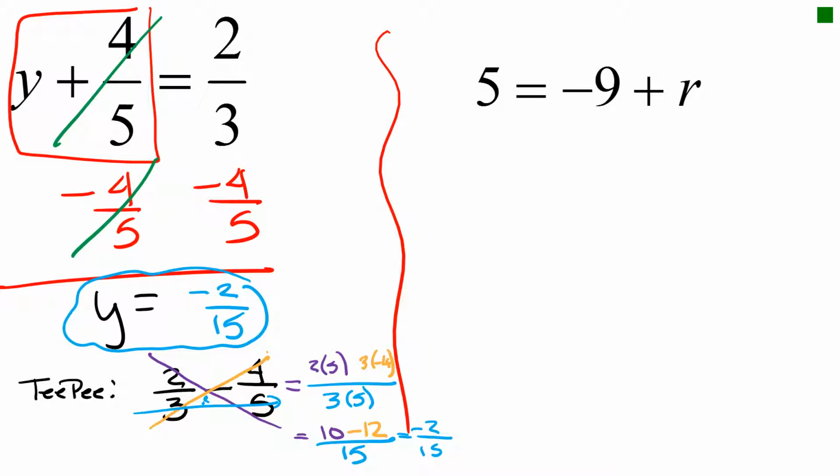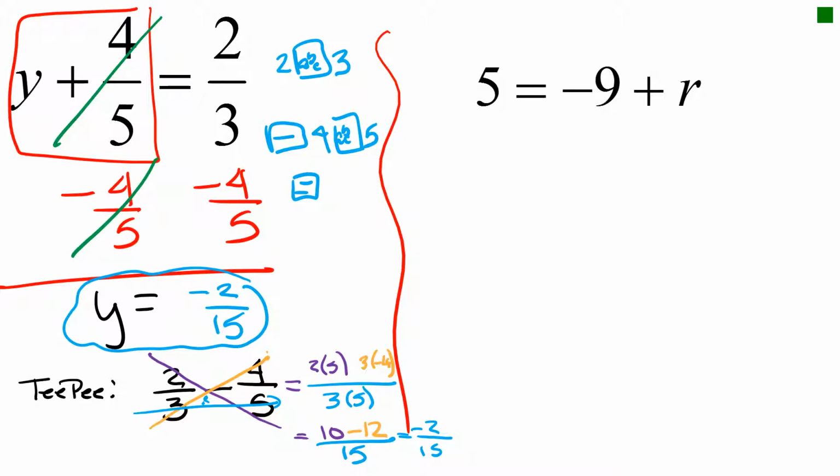We're going to talk more about that method as we get into polynomials, but for now, your other option is you can put 2, use your ABC key, 3, and then use your minus key, 4, ABC 5, and then hit equals, and it's going to give you negative 2/15.